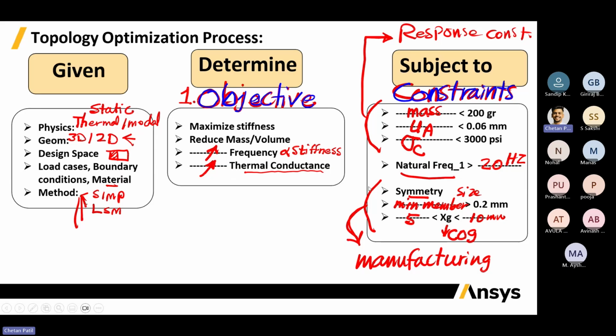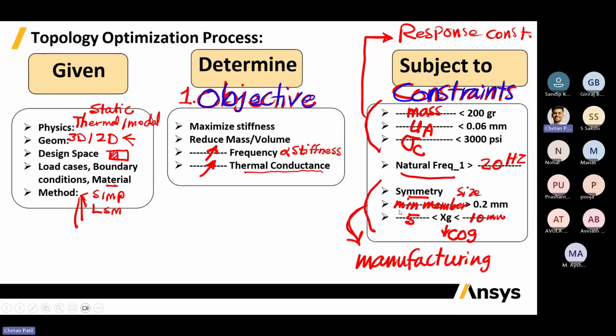Then there are some constraints that you can apply with respect to the manufacturing process. These are the symmetry processes, where you can consider the same kind of structures to be generated whenever the optimization process is done, so that the body will mostly be a considerable kind of geometry. There will be no irregular structures, and smooth surfaces will be generated under a symmetric condition. So that will be applied as a constraint over here.